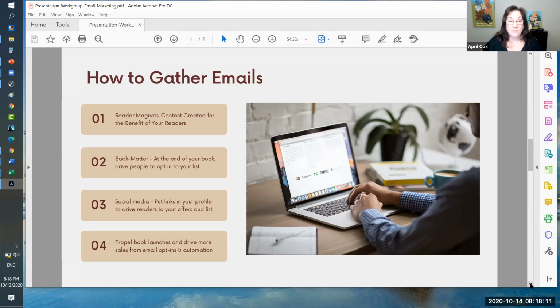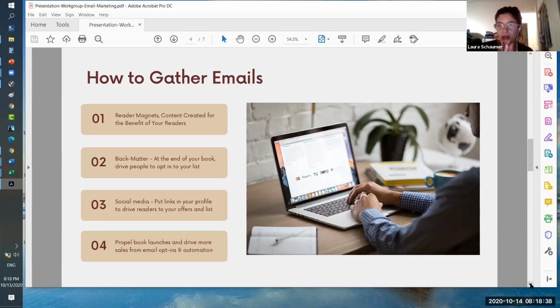which is the second way that we can do things. When someone buys your book and they absolutely love it, and they get to the last page and it says, and we talk about this as back matter, and it says, go to my website to download, or to grab the free video book, or to download a free copy of my coloring book, or a free ebook if it's a print book. Laura, go ahead.